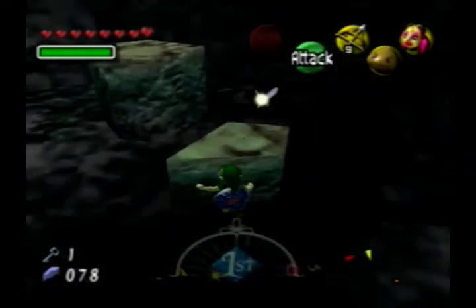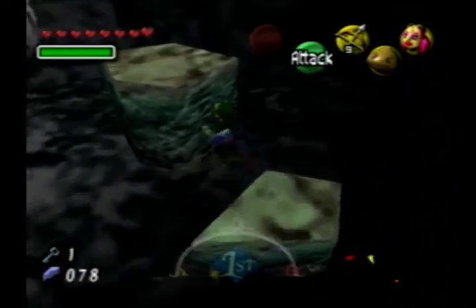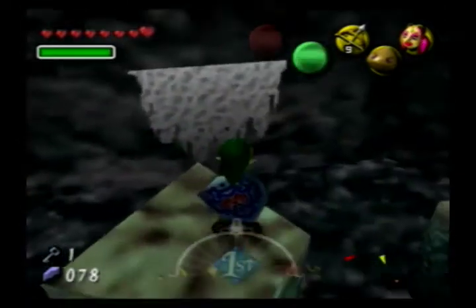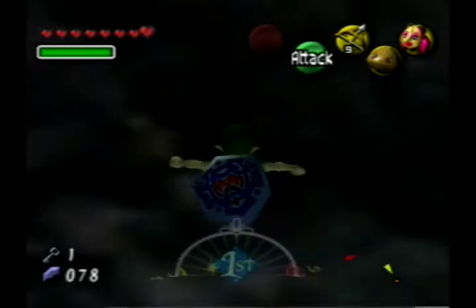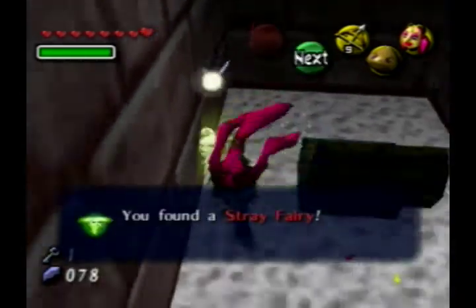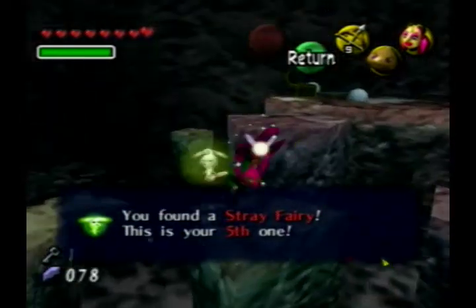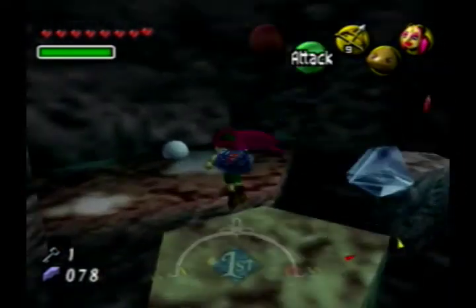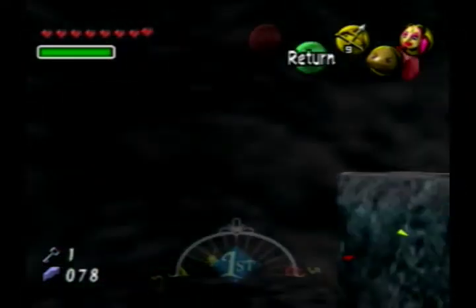Now, for those who are curious as to why I changed back into human, it's because platforming is a lot easier as the human. Because, if y'all notice right there, there's a bit of a hole in the wall, which has a hidden fairy. And since I'm here, I may as well go on and get that 20 rupee piece.